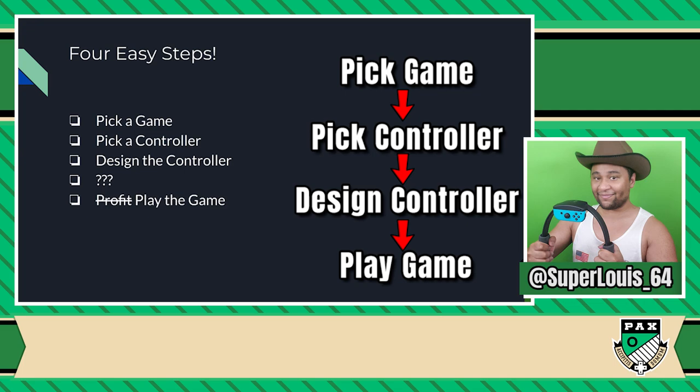Designing the controller is really hard to do the first time around, so I have a couple examples coming up to show you how I got through making my controllers work for different games. After all that is done, you are ready to play the game with the wrong controller. Controller bending isn't that hard to do, and it gets way easier the more times you do it. Now that we know how to controller bend, let me go into each step with a little more detail to give you an insight on how I go about making my controllers work on different games.